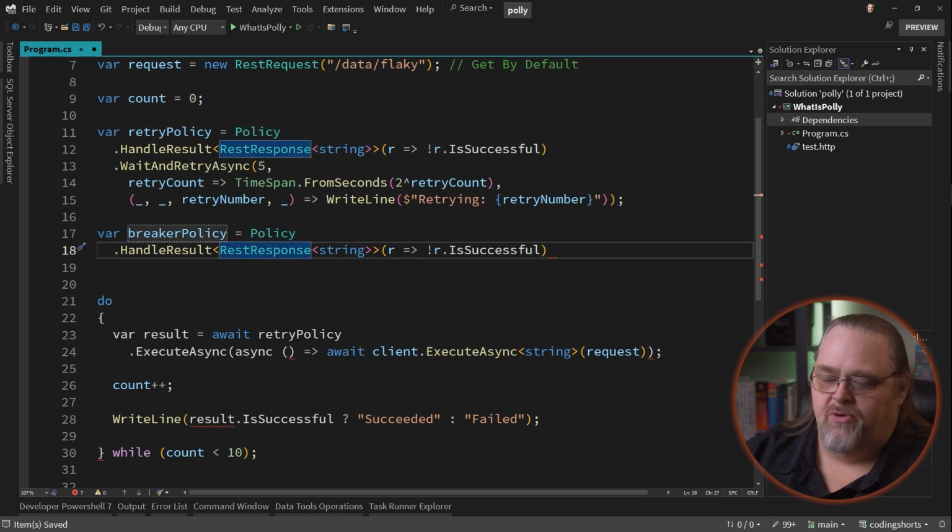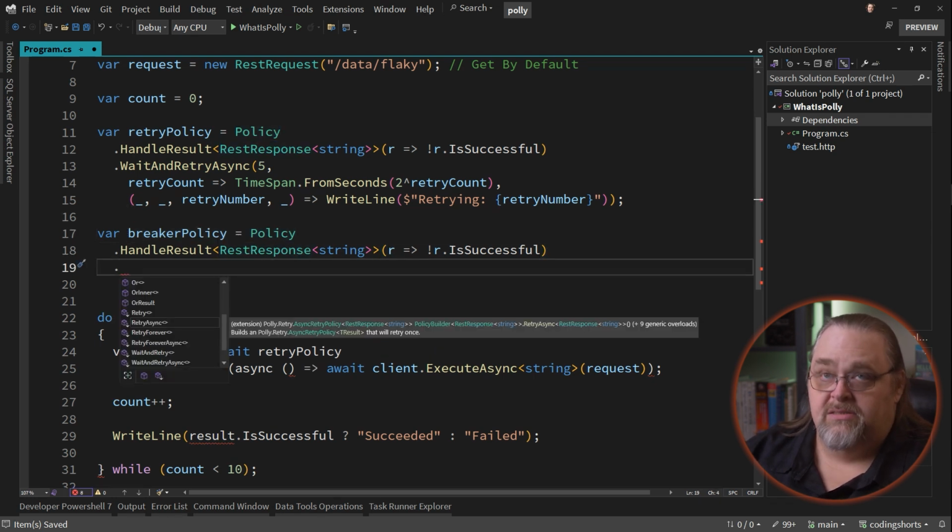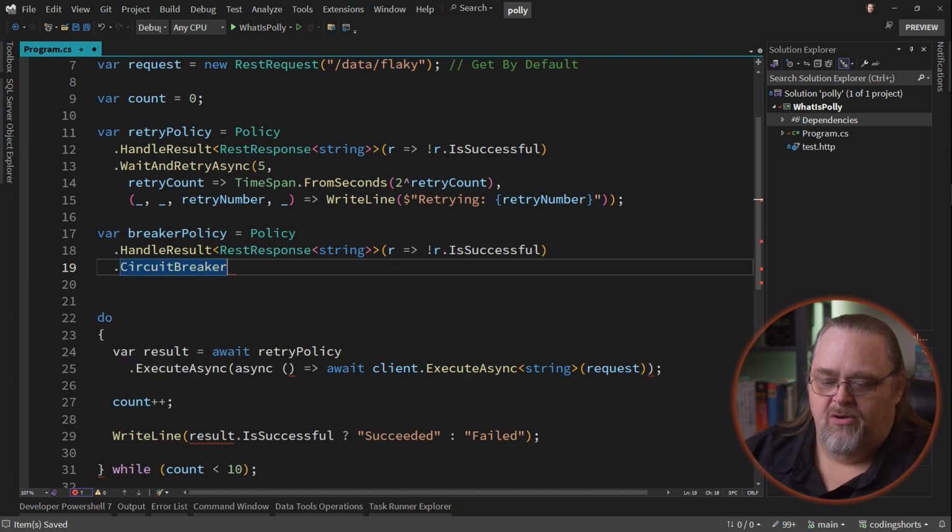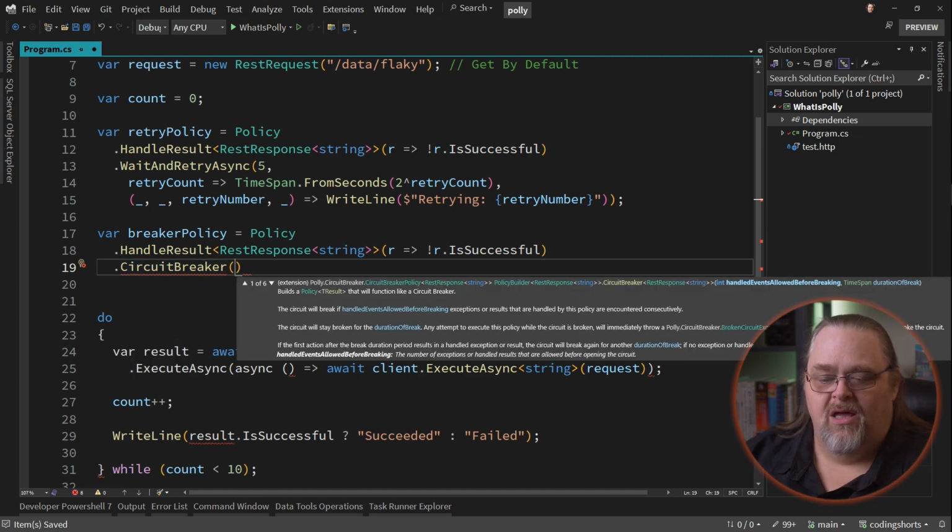And the idea of a circuit breaker is much like the circuit breaker in your house. So when something gets too much power in it, the breaker pops and doesn't let any electricity through that circuit anymore until something is changed and you flip it over and you're fine. So by doing circuit breaker here, this is in some way the opposite of wait and or retry, because the circuit breaker is saying, if you've tried to execute this more than twice and it's still failing, I'm going to stop you from executing it until something changes.